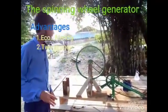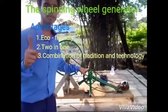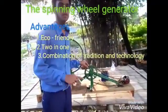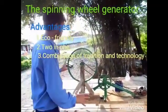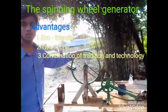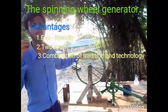The third advantage is also very important. We test both tradition and technology at the same time. Remember, the Charkha is our tradition that we have placed right here, and this is the technology — that electricity is produced here. All these things involving this rim and this part of the cycle — we have taken them from an old thrown cycle. So we have even utilized things that are no longer in use by people.